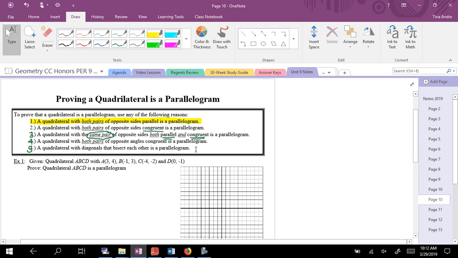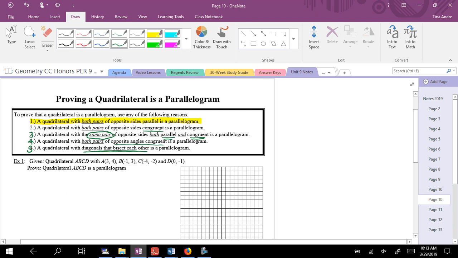And then for 4 and 5, these are less common, but these are definitely things that you can think about when we get into our Euclidean style proofs. So a quadrilateral with both pairs of opposite angles congruent means it's going to be a parallelogram. You also have the diagonals bisecting each other. That's often a very quick and easy way, even in the coordinate plane, to prove that the diagonals bisect each other. So basically show that the midpoints are the same for the two diagonals. That would mean that they bisect each other or cut each other into two equal parts. Quick and easy. Not as common, but it's quick and easy.